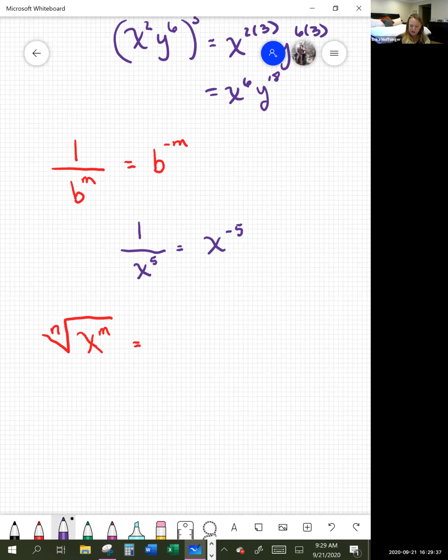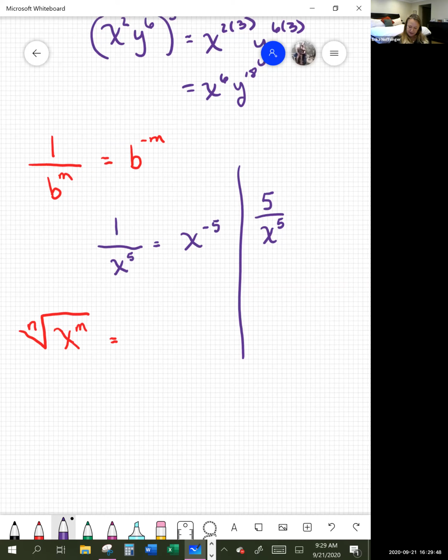The second one. So the question Joy was asking, if this was 5 over x to the 5th, right? To rewrite this, I'm only bringing up this x to the 5th piece. So the 5 is still in my numerator here. To bring it up, this would give me 5x, change the sign here. So this would be negative 5th power. So the 5 would stay in front.